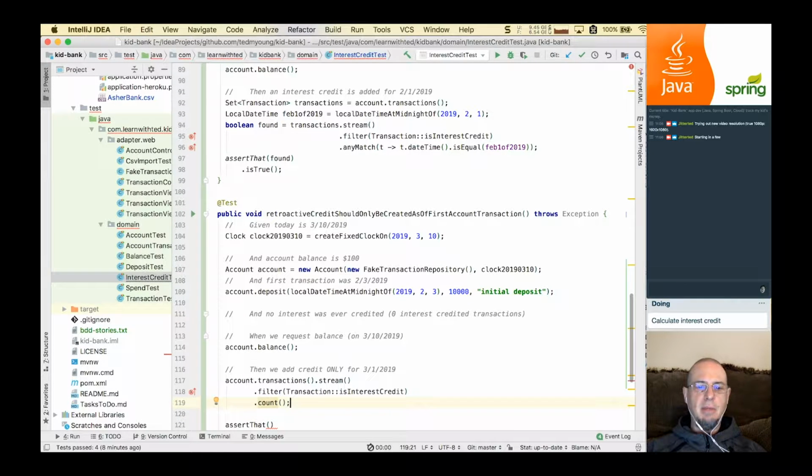That might be enough. Because if there's more than one, then clearly something went wrong. But maybe we should check the date. So it's basically similar to this. So we can do any match.